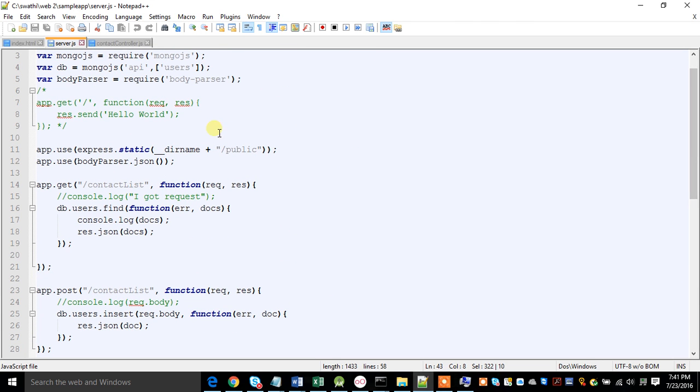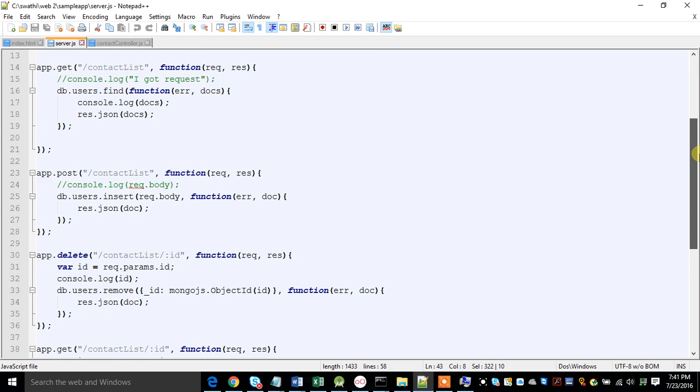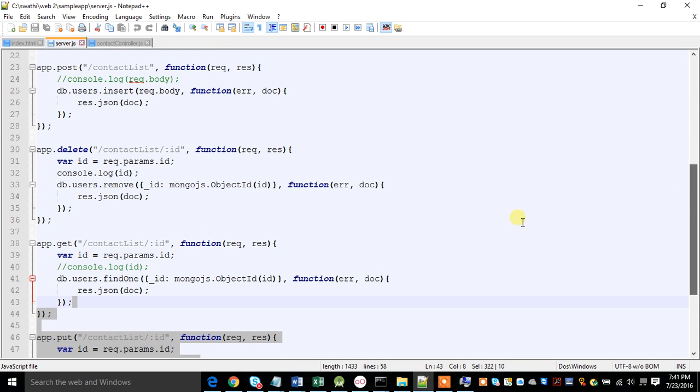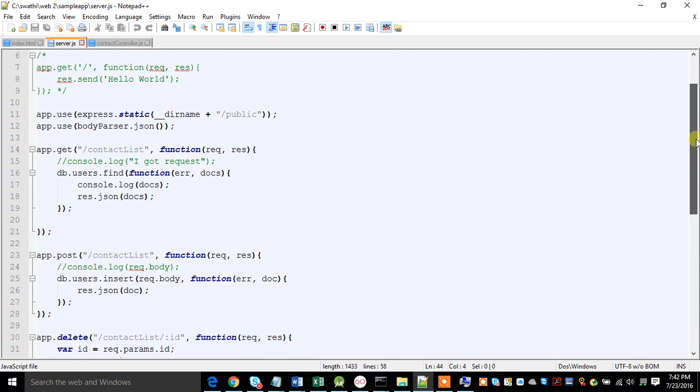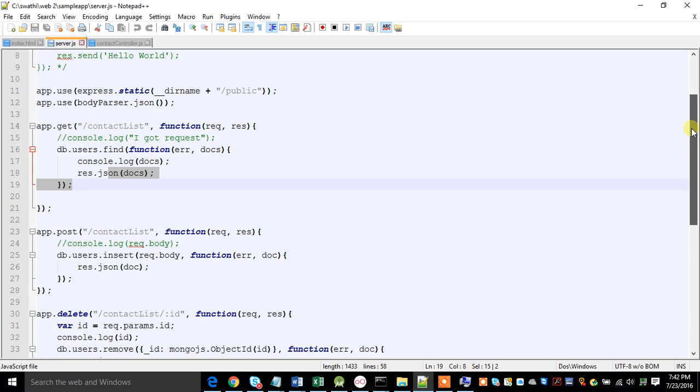The functions which I have defined in my application are get, post, delete, and so on. Get is getting the data from the database or finding it in the database. My collection is users, and console.log is nothing but we receive data from the database, and res.json sends data back to the controller.